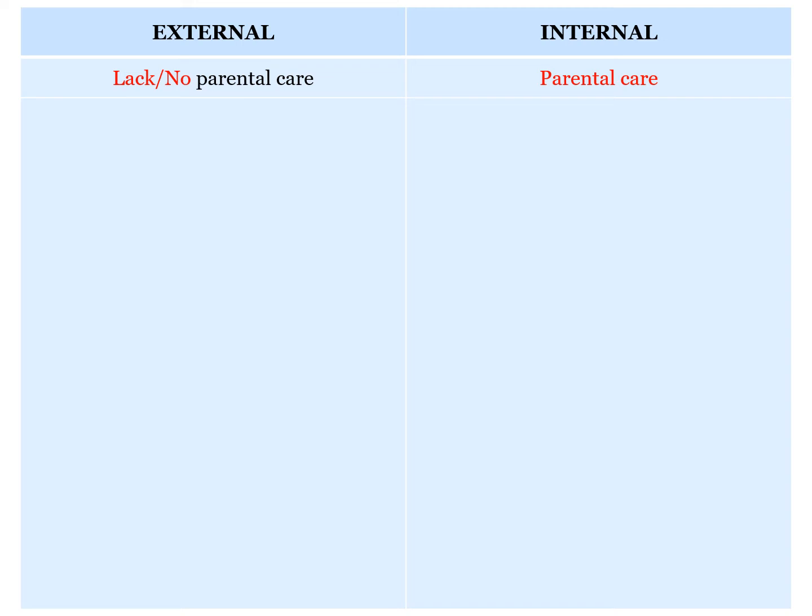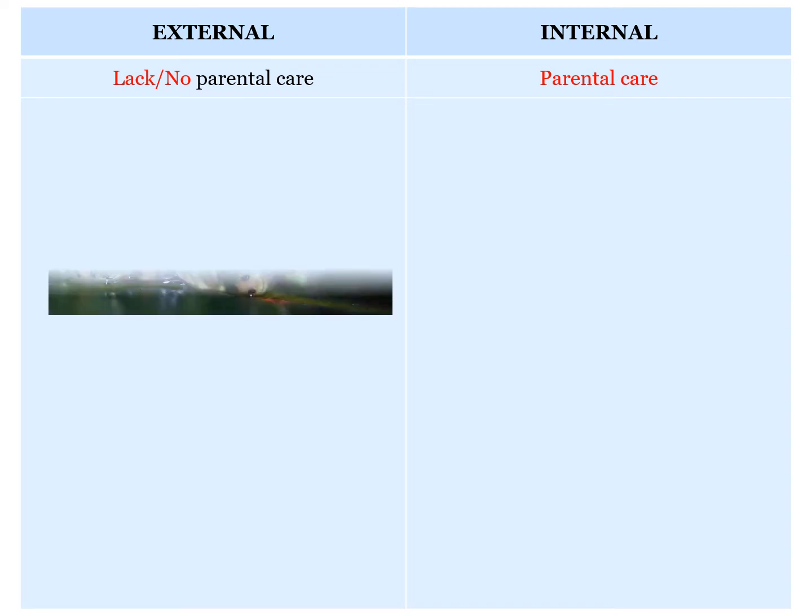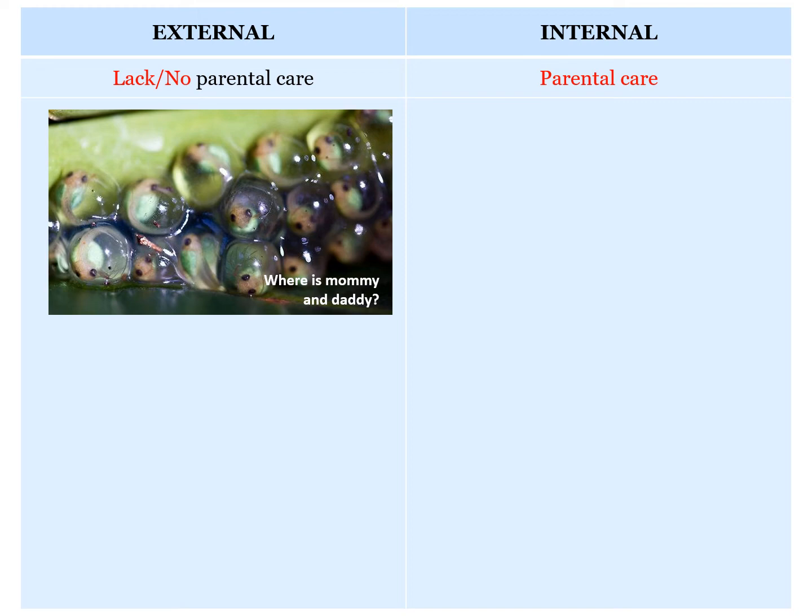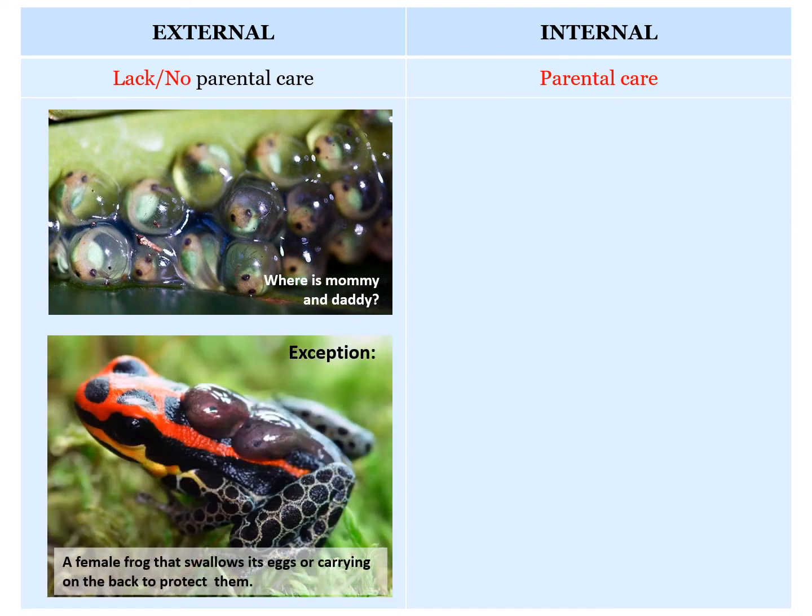Parental care is when one or both parents take care of their young ones or babies. This is rarely observed in animals that undergo external fertilization, for example, frogs. Most of the frogs usually leave after the mating process. Abandoned eggs or babies will need to survive on their own. However, in certain few species of frogs, they do show parental care. Such care includes guarding the eggs or even carrying the tadpoles on their back to protect them.